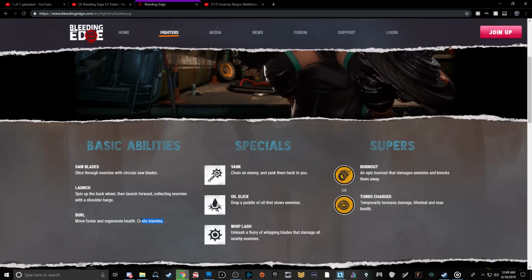And one thing that's important is there's a lot of abilities in this game that cost stamina. So you will have a stamina bar in this game for some characters, but perhaps all of them. It's just some abilities will say that it does cost stamina. You might also technically have a sprint built in, because it did kind of look like that from the trailer. But again, this is information that is unknown.